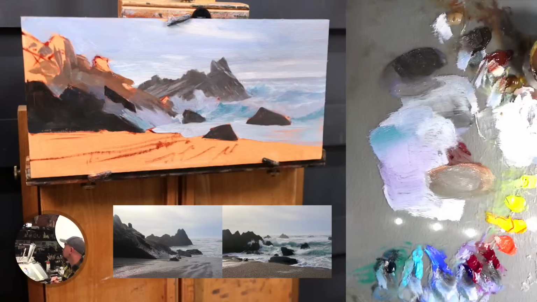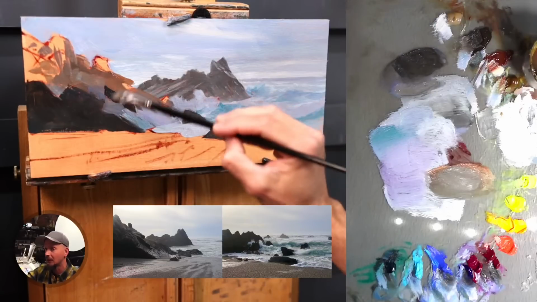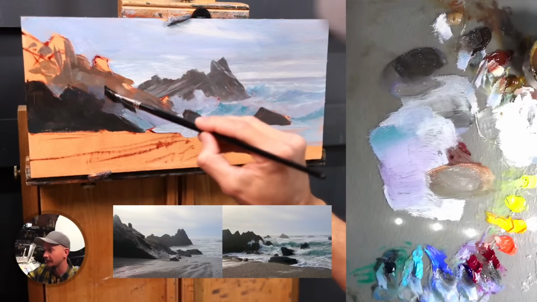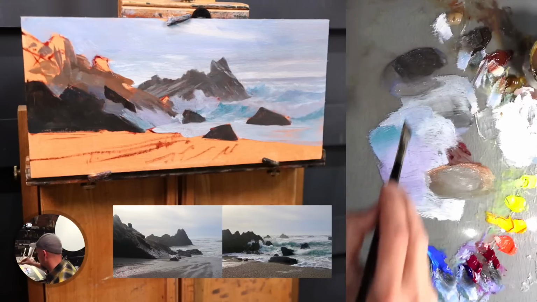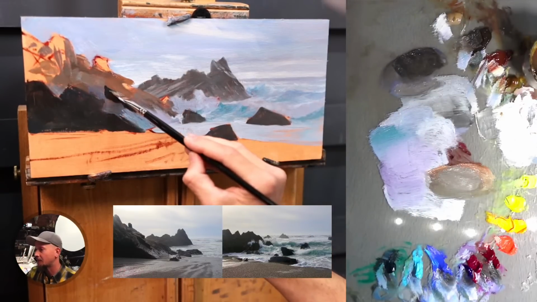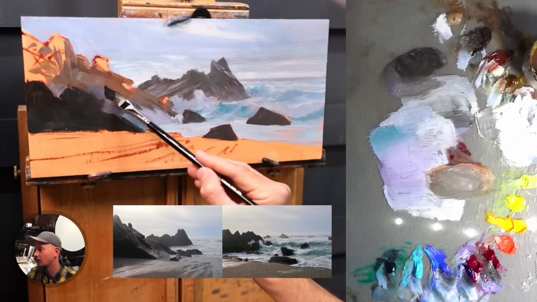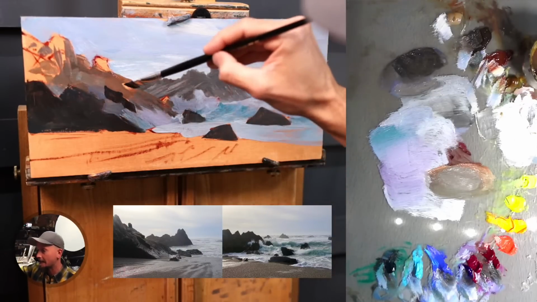So, can you describe your fat over lean scale? It's not necessarily fat over lean. I don't observe that rule, unless I'm using something that needs it, because as long as I have a little bit of liquid in every part of that painting, I'm going to get good adhesion between my layers.